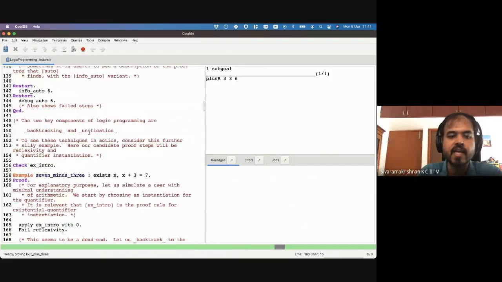The other fundamental idea is you might go down a path in your proof search, but you might hit a dead end. There were several options. At every point, all of the constructors are applicable, but few of those are unifiable. And if you go down one path, you might hit a step that is not able to make progress. You have to backtrack to a point where the second option is applicable, right? And let's look at both of these in action. When you define logic programming, this is basically how people define it: backtracking and unification.